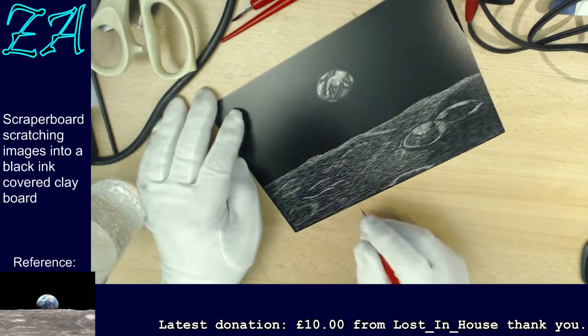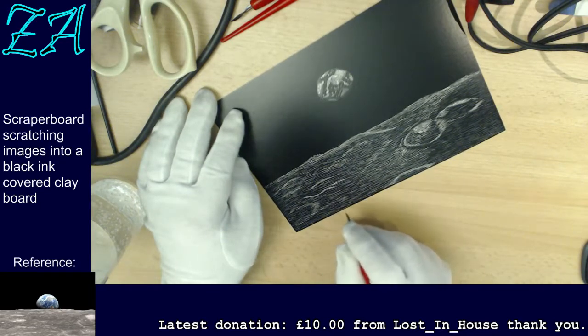Particularly irritating when you want to fill in just one little space. Like I got a large area of black down here, and I could not get a scratch in the right place.